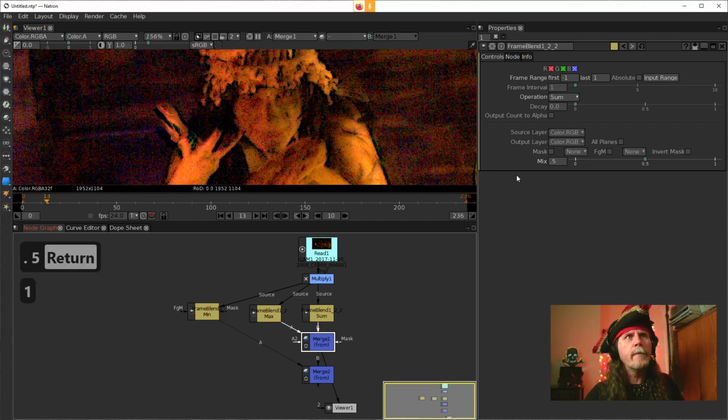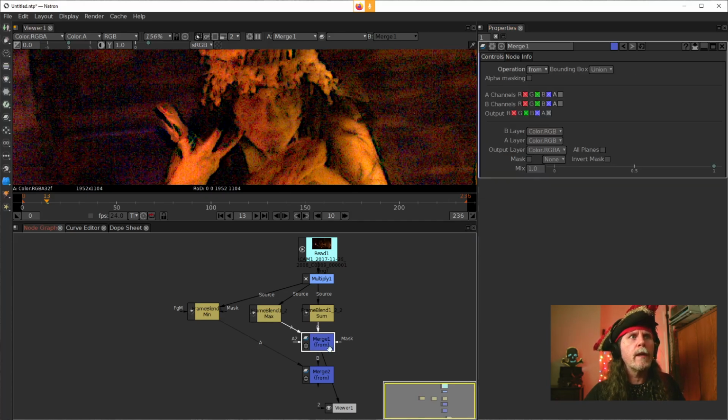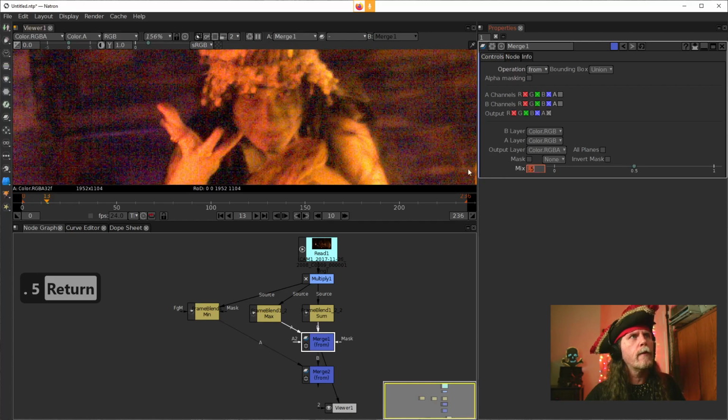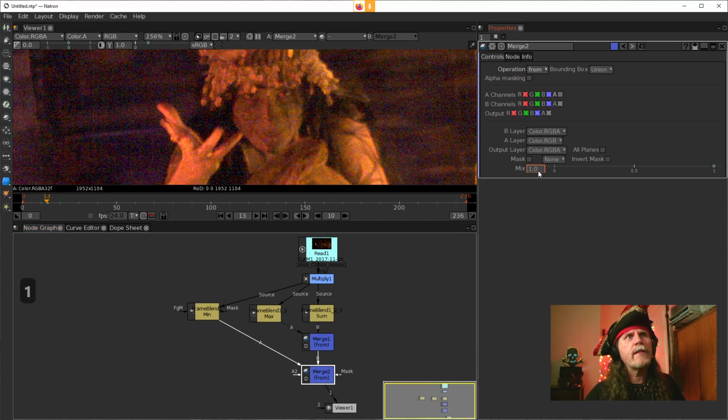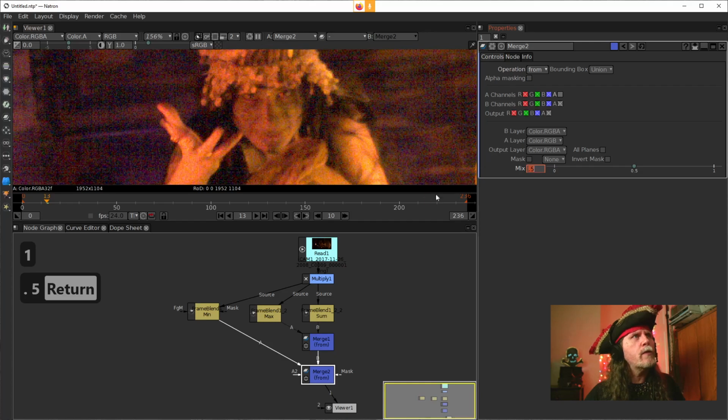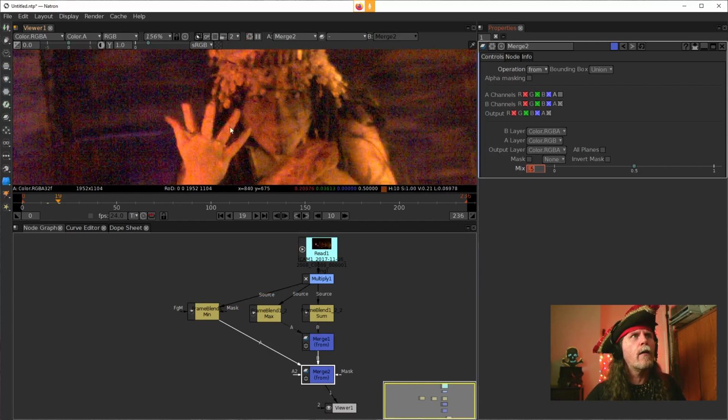We go to the from, where we're subtracting the max from the sum. Let's pull up this merge node, and we want to set this merge node to 0.5. All right, and there we go. We can see now that's made it blend a bit more. Then we go to this last one, and we set that also to 0.5. Once we've done it to all 3 of them, we can see now that if we go through this, first of all, we've got a lot more detail in her eyes. We've returned a lot of the detail.